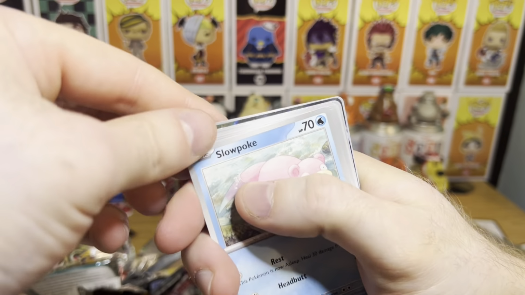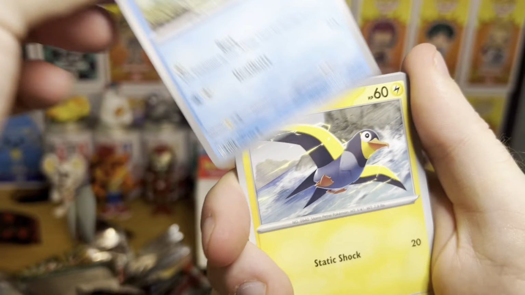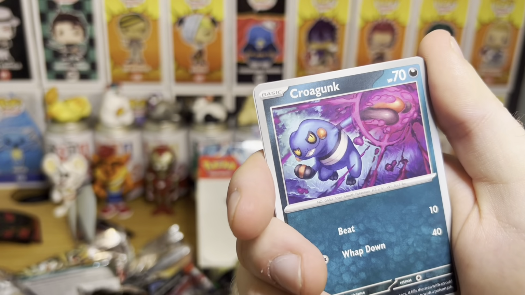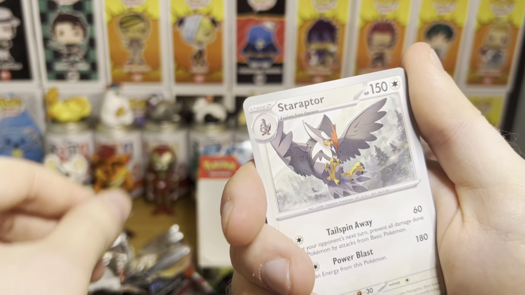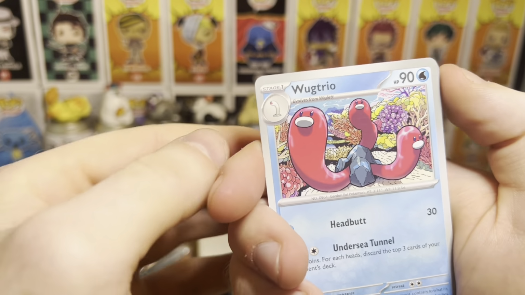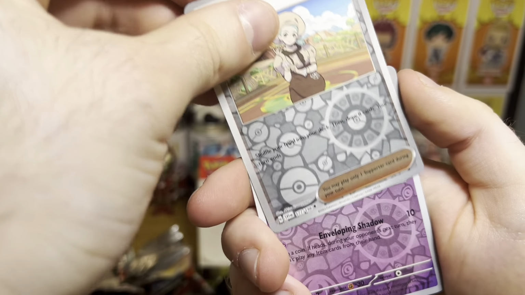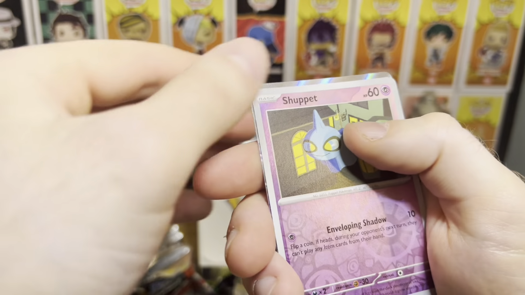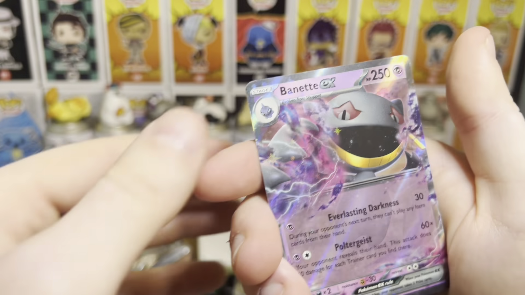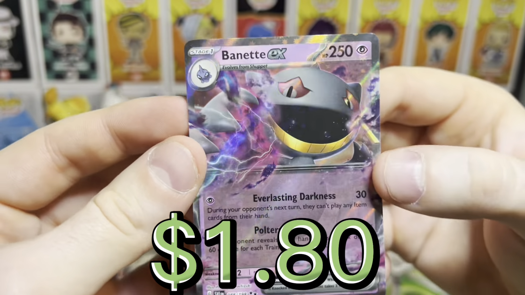Okay, final code card for you guys. Final energy for you guys. Final Slowpoke. Wattrel, Zangoose, Krogunk, Staraptor, Electric Generator. We got the Wuggy Boy. Katie, nobody cares, Katie. And we got some. Shop it. Bum, bum, bum. Oh! Nah, Banette EX. Just a little Banette EX.